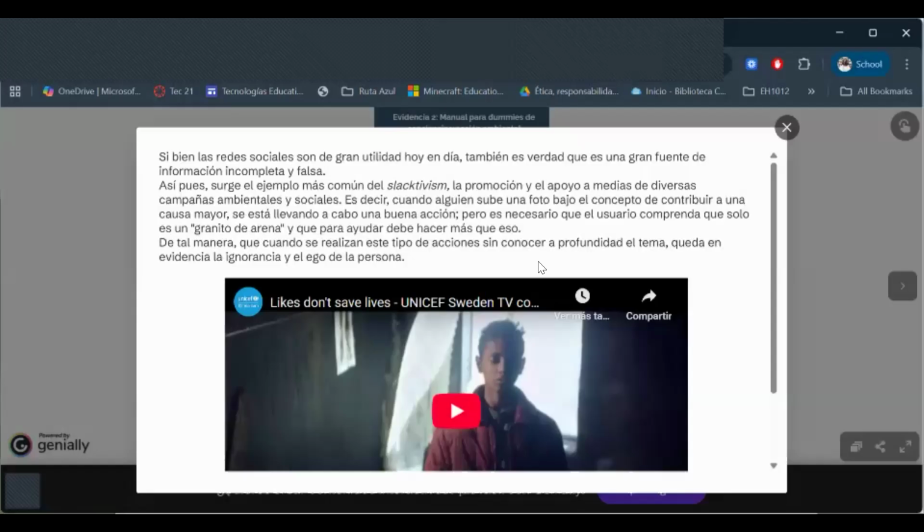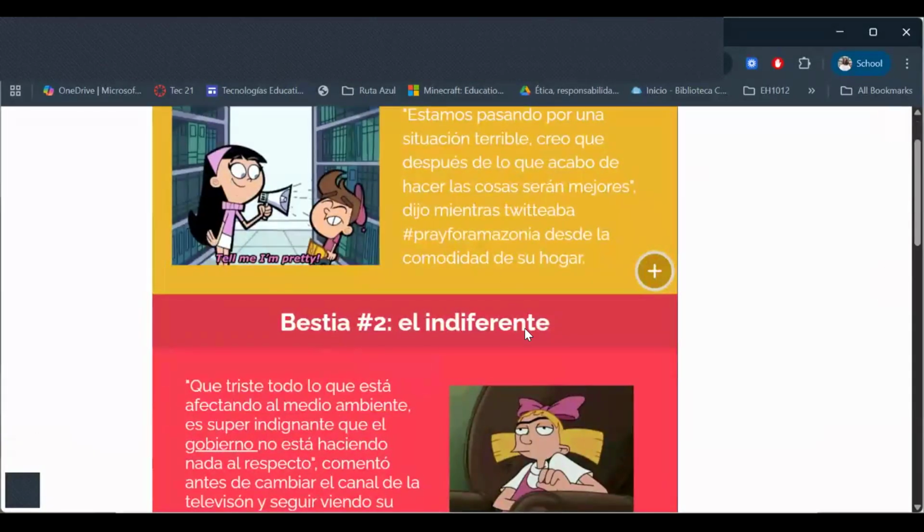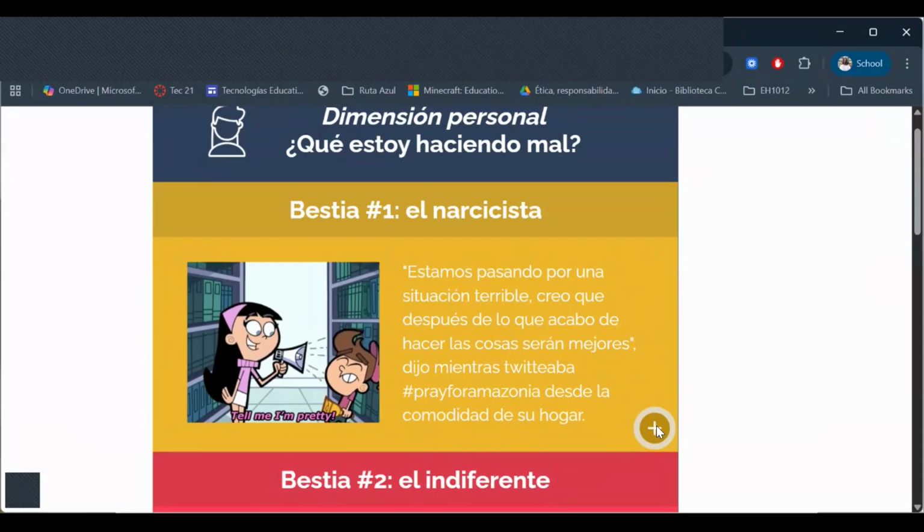The reason why we suggest this is that it allows you to not clutter an infographic with so much text. For instance, this student is given a scenario, and on the plus button, they're describing what's going on with that particular image, and how it is deceiving someone on the personal dimension. That is why we suggest Genially, but that does not mean that you can't do this in Canva. Actually, a lot of students have done it and they have earned like 100.